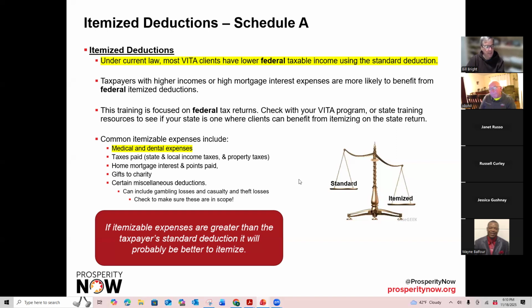And again, if they get a higher standard deduction, they will pick whichever one is the highest, which one we're going to go with. A lot of people, if they won $30,000 gambling, but they lost $30,000, they're going to itemize. Though that's kind of like the paradox in a way. But this year, the new law is that only 80% of your winnings can be offset by losses. So in that case, maybe that's not going to work like it used to.